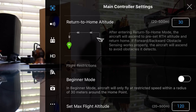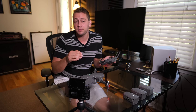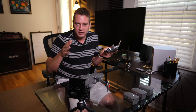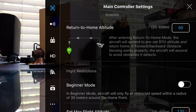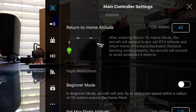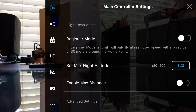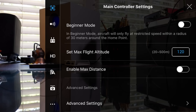Scrolling down, we have return to home altitude, normally set at 30 meters. I'm going to set it to 60, which is roughly 180 to 190 feet. Return to home is when you press the button on the side of the remote that has the return to home button — home is where the drone originally took off. Calling it to return to home will shoot the drone up to that specified height and then make a beeline back to where it originally took off. Raising it higher ensures it'll fly over trees, buildings, and whatever's around you. This panel is also where you can turn beginner mode on or off.